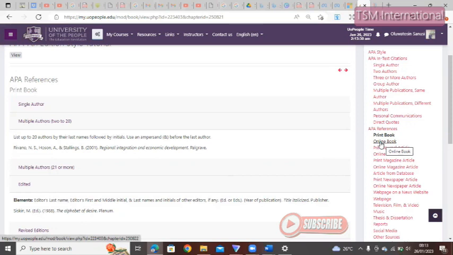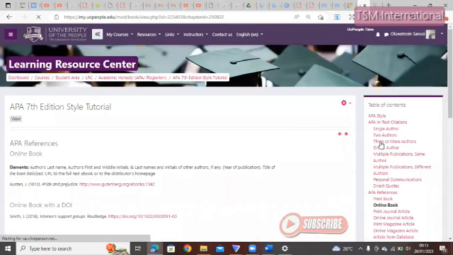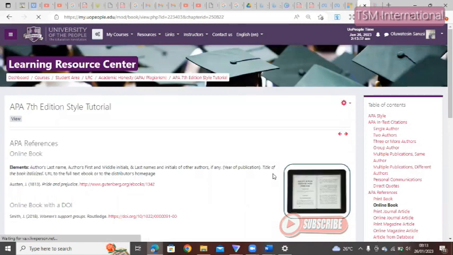Now let's go to online book. Remember, you can do side by side viewing. You look at it and then you get to follow. So online books are mainly PDF files, document files. They are all called online books. Now, maybe you download it.